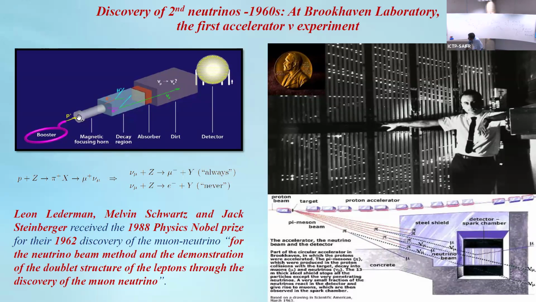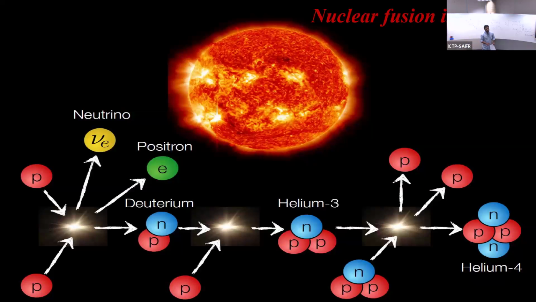So they looked from the accelerator, as I showed you, here's a cartoon diagram. You have a booster beam, it hits a target, and then it produces a lot of pions, and pions can decay to nu mu or nu mu bar. And in the detector, you can detect these different new species of neutrinos. That's how they detected the muon type of neutrino. So it leads to the second neutrino discovery: after the electron anti-neutrino discovery, the muon neutrino was discovered. So far we discovered two neutrinos.